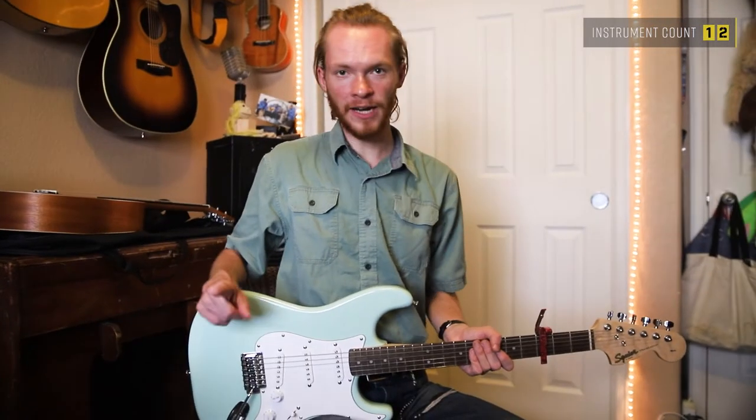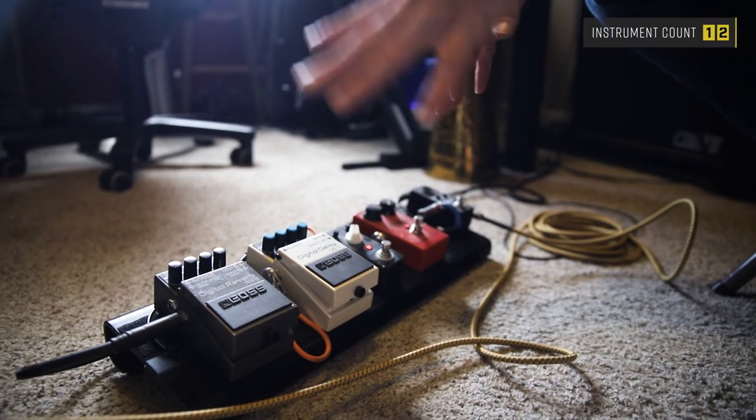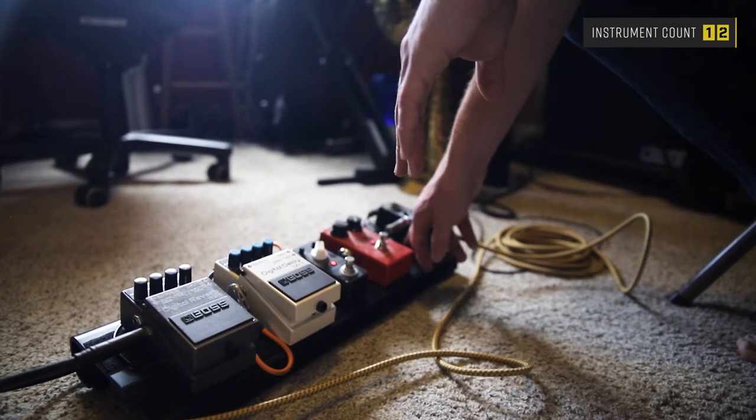So in case you're wondering how I got that particular sound, hopefully it came through the mic okay, I should probably go through my signal chain really quick. So this here is my primary pedal board setup. The wiring probably could be better. Some of these cables are not very high quality, and this one is pretty bent, so ignore that.